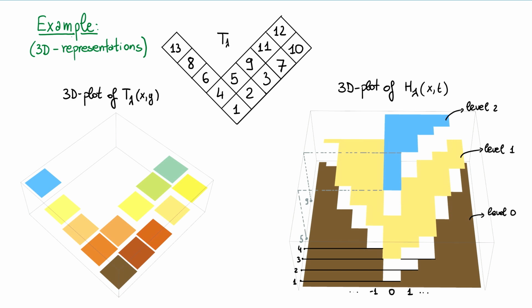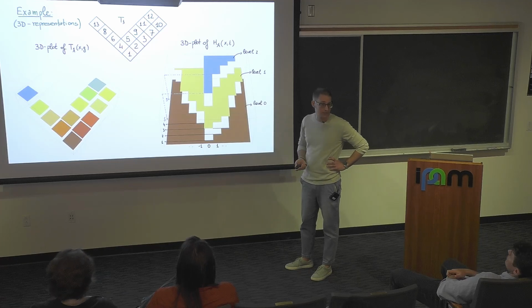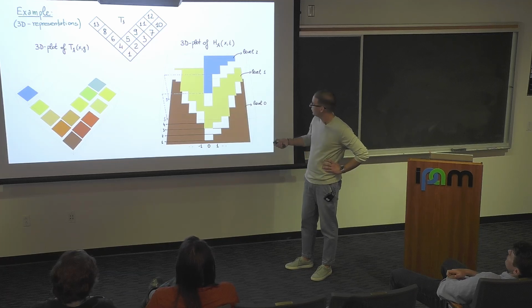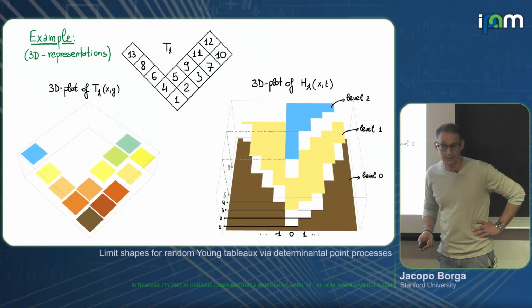But for example, what happens for 0? At 0, you are 0 until time 1. So I'm using x here and t on the y-axis. You're 0, and then when you hit 1, you pick up this box, and so you jump by 1. Then you stay constant for t up to 5. And then when you hit time 5, you jump up again by 1 because there is a 5 here. And for example, if you go to 1, the jumps happen at 2, and at 9.